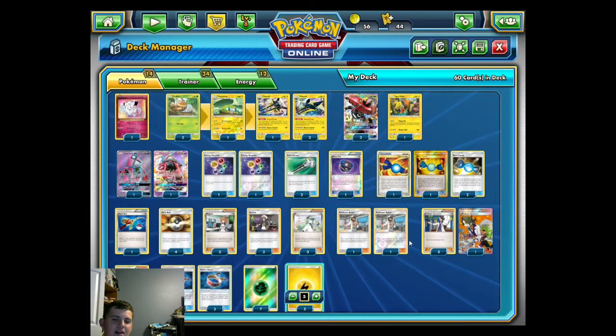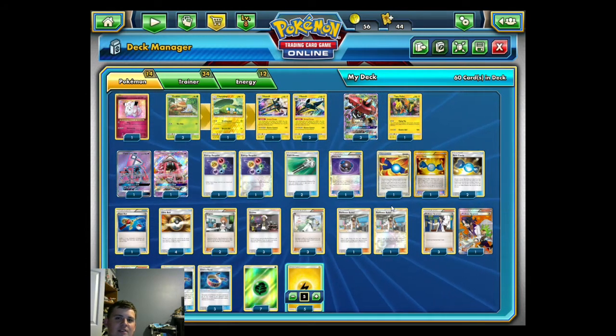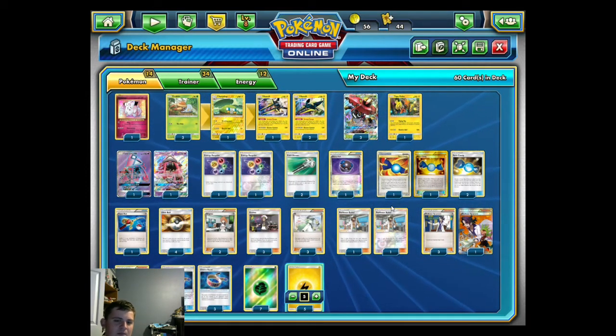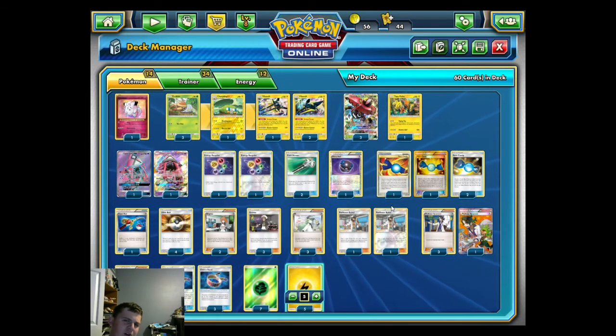But next round, my luck definitely made up for it with hitting Choice Bands, because I get down to turn 3 of time, and if I don't win this turn, it's a tie. What I need is a Grass Energy and a Choice Band to take the knockout on his active Buzzwole for the win. And my hand is Guzma, N, and Field Blower, so I'm thinking to myself, I just have to end and hope I hit it off these 2 cards.